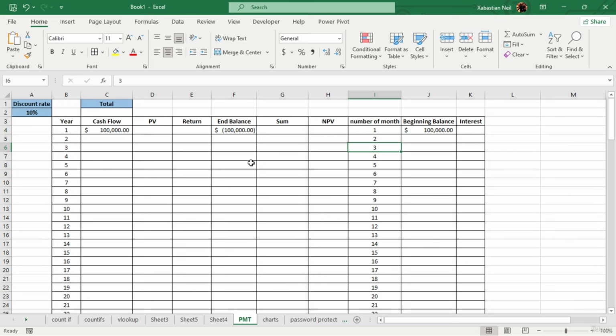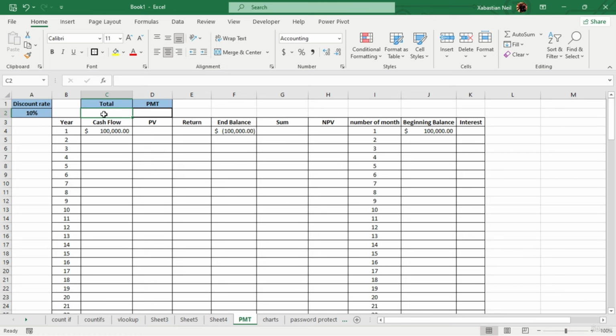As I don't have the PMT place to find out the data, I'm going to type in PMT, which I'm going to find over here, and I'm going to get the results over here. So I'm just going to use this formula, and then keep this one to tick outside borders and get the result over here. What I'm going to do right here is first get out the end balance and then find out the PMT.